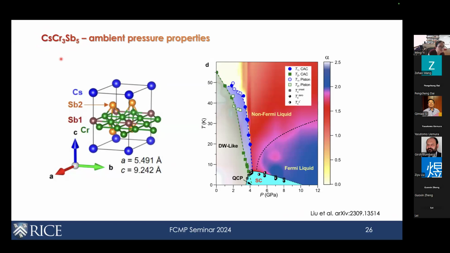What's really interesting about this compound is that at ambient pressure, there are symmetry breaking electronic orders that they have found. And then as a function of hydrostatic pressure, they see this phase diagram that really looks like what we're familiar with in terms of unconventional superconductors. So you see a suppression of the competing electronic orders, and then when they're suppressed, you see the emergence of the superconducting dome. So this is a really exciting development, and I'm going to show you some more details about this material.